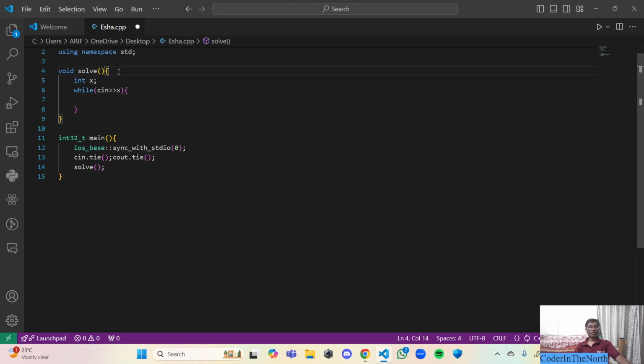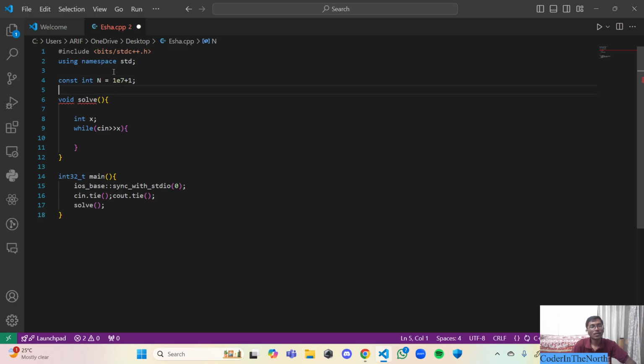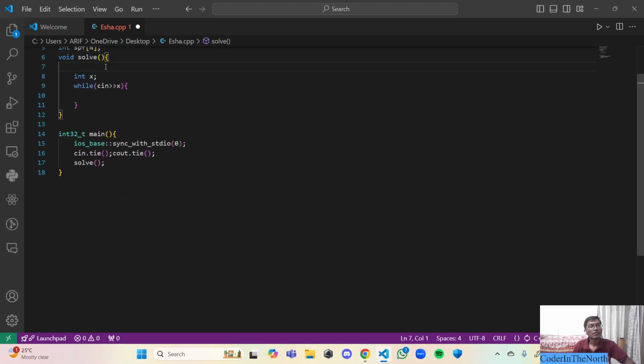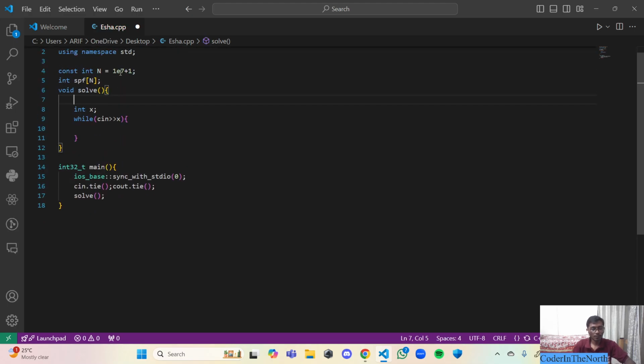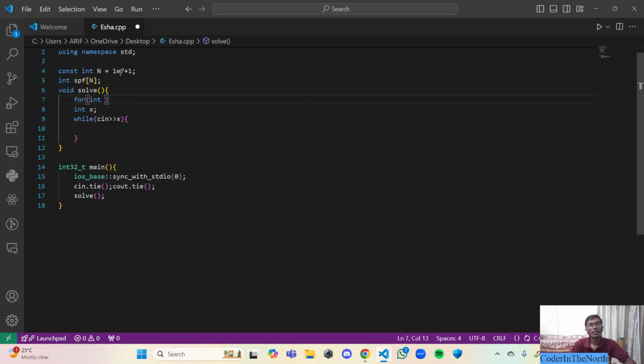Before that, we have to pre-compute. If you see, the max bound is 10^7, so I'll make an SPF array of size n. First, we have to assign each number to itself.